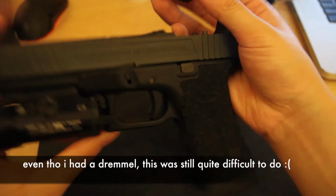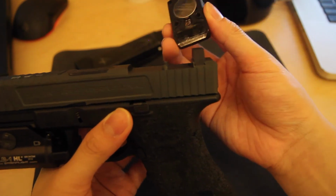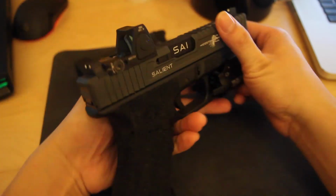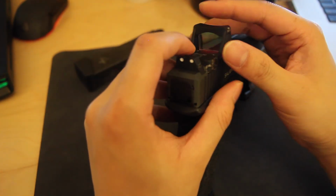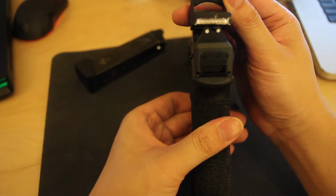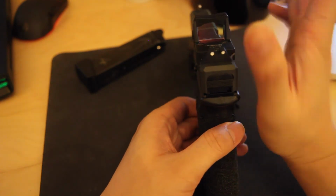The reason why was because when I put it on the slide like this, it would hit the top. It was hitting the top here, so it couldn't go in. So what I did was I decided to cut that area very specifically and put it on like this. So now it fits perfectly onto it. And you do notice, of course, because this is the very first time I fitted this, I accidentally made a small boo-boo. Okay, so my Dremel tool got off hand and I accidentally did that. But with that one exception, I actually completely covered the other side. Okay, so it's not my best work, but it's the best I can do considering it's a very precise area to cut away. It's really difficult to do.